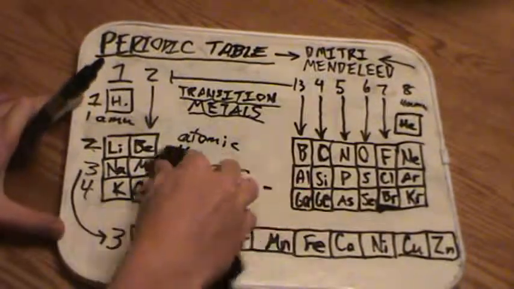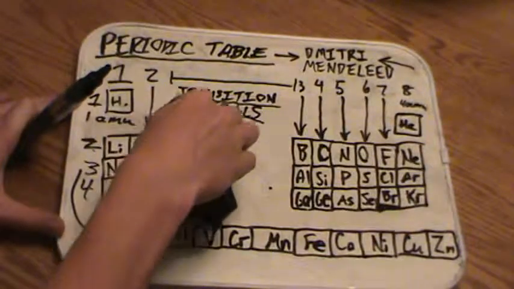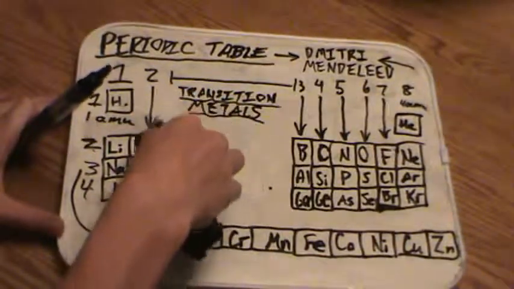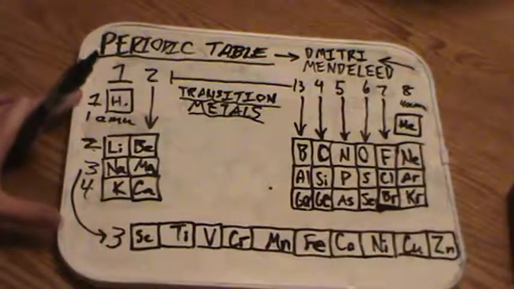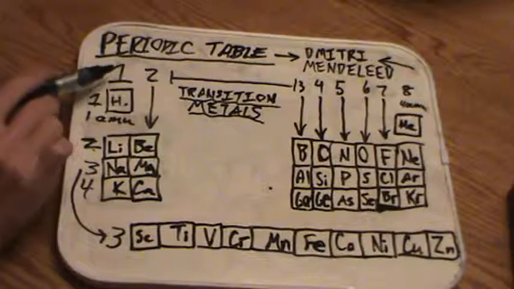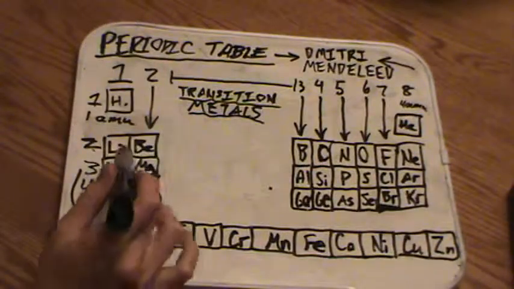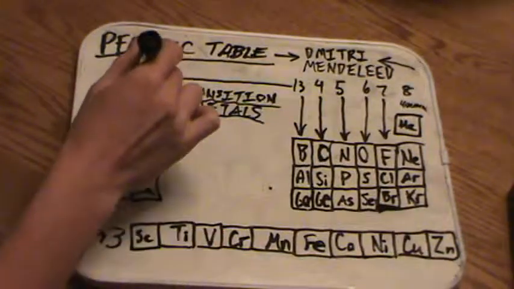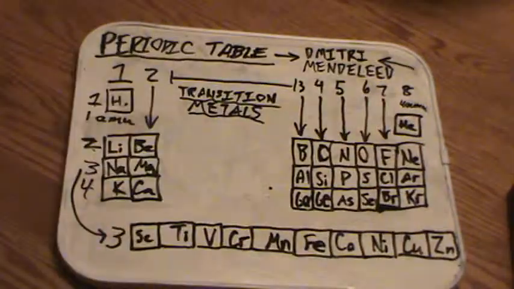And so why is the periodic table organized the way it is, do you think? Well, this is very much dependent on the electrons. So this is group 1. The group label will always be referred to for vertical rows. Vertical rows are groups. This is group 2, this is group 3, 4, 5, and so on.